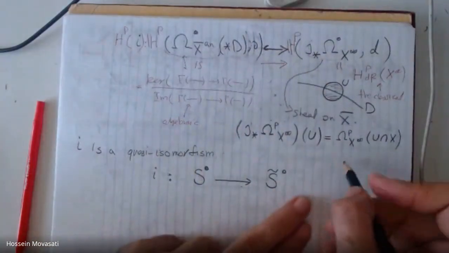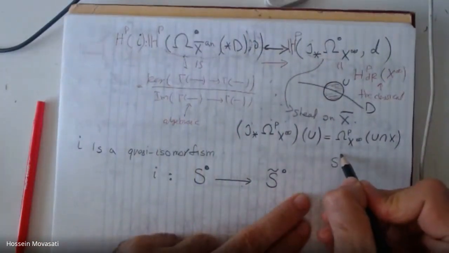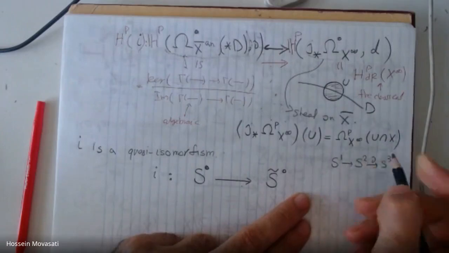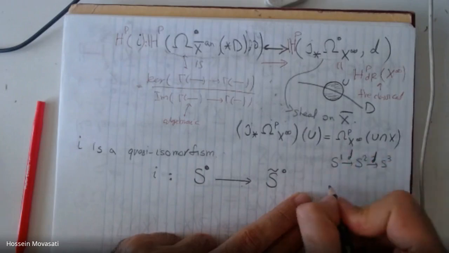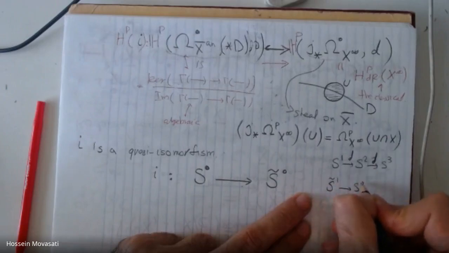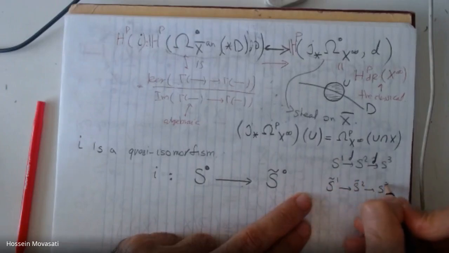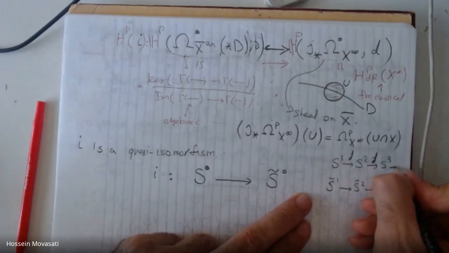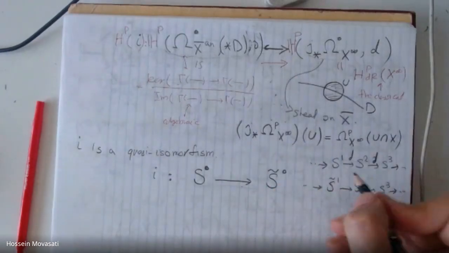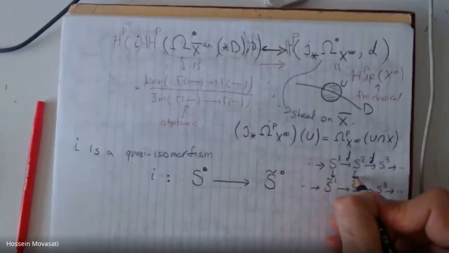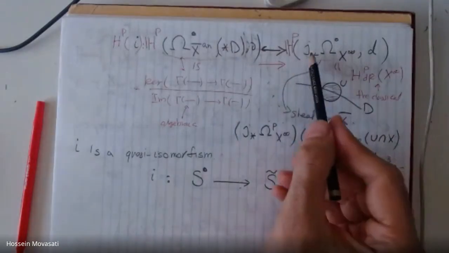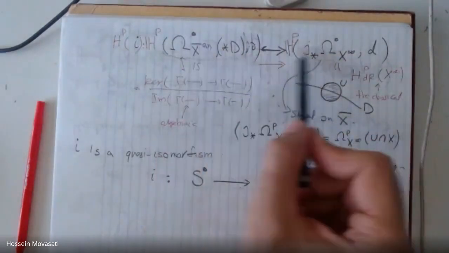And remember again, what is a morphism between two complexes? Let's say S1, S2, S3, with the differential D, and then S1 tilde, S2 tilde, S3 tilde, and so on. So a morphism between two complexes will be just a map from here to here, such that everything commutes. This is the situation that I have upstairs.